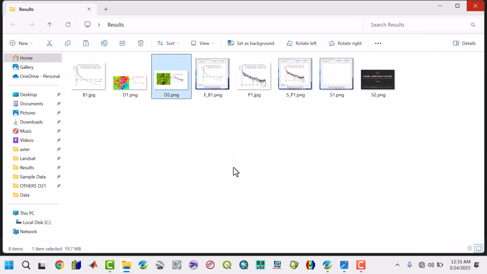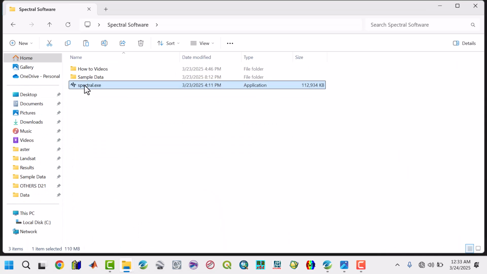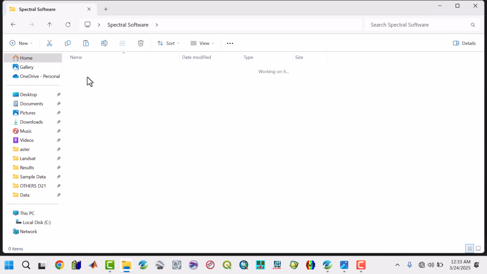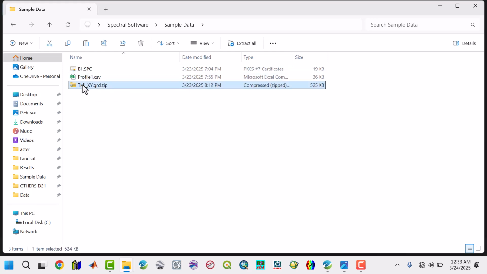The software, and then if we open the software that I created, is this. Inside this there is a sample data. We have the data of the grid, which you use to do all the other analysis you want to do. I'll make this one available at the same time.